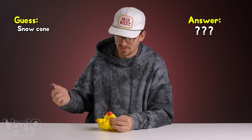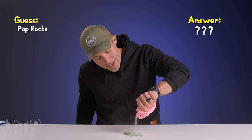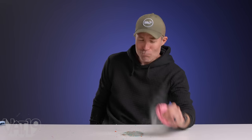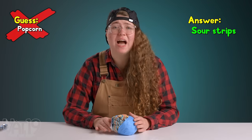That looks like a snow cone. Am I right? Oh yeah. I was correct. Oh, it's Warheads popping candy. I am wrong. Oh, it's so bad. This is all bad. No, a good thing. I'm not mad at this.